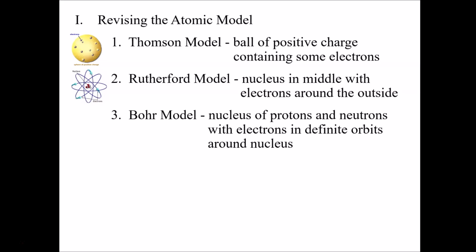There was a scientist by the name of Niels Bohr, and after a series of experiments, his conclusion to all of that was that electrons are more like the planets going around the sun. They have definite orbits and places where they can be and places they can't be. And so there was this idea that there was a structure to the electrons in the atom. Now that was probably back in the early 20th century. And so in the 100 years since then, we have revised that even further.